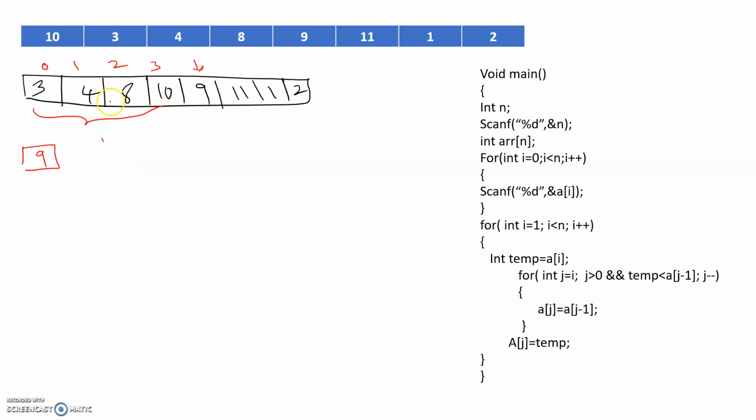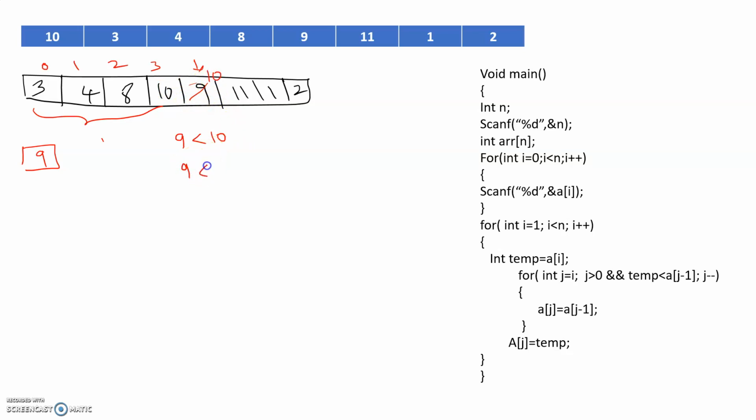So now I am comparing with the previous elements which are already sorted. Now I am having 10, so I am going to compare with 10. 9 less than 10, condition true. So now I am going to move this 10 value to the next position. So it will be copied into this index position.